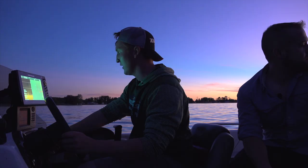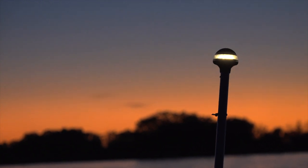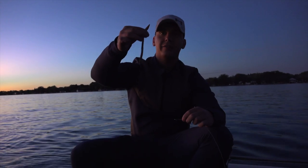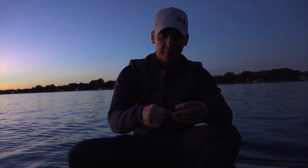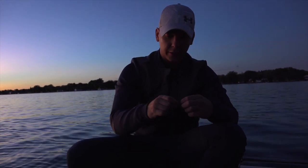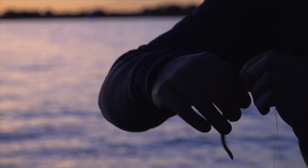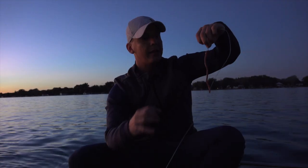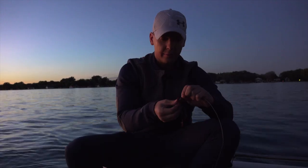We're holding now, we could start setting up. So a lot of people ball up night crawlers for that giant fish. Believe it or not, you're going old school with night crawlers. What they'll do is they'll just kind of ball it up. But what Mitch likes to do is he actually likes to run it through the head and then keep it on there almost whole so that it hangs off kind of like a Mr. Twister, and then it can run that way, and it's almost like you got some vibration and movement going on underwater. And then the second one, same thing, he runs it through, peeks it out about a half inch down.